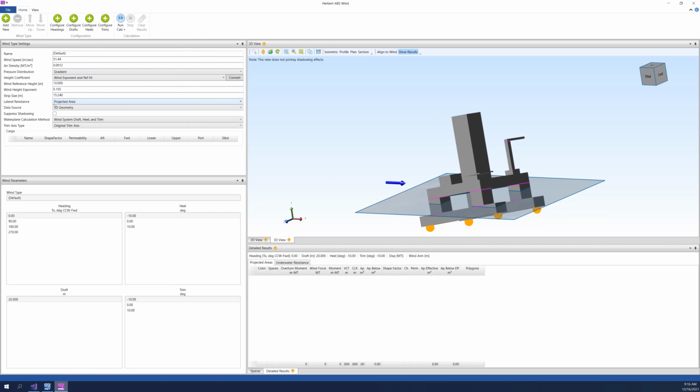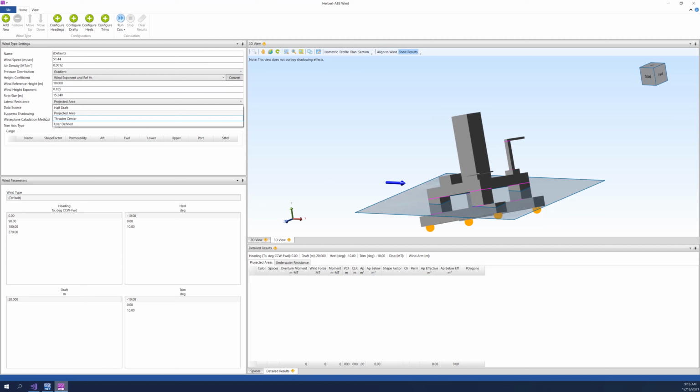Moving on, we have our calculation methods for lateral resistance, which we offer 4 different types. First one, simple half drafts, which will place the CLR at half the draft of the current selected case. The projected area, which will actually use the projected underwater area in the model to calculate the CLR.